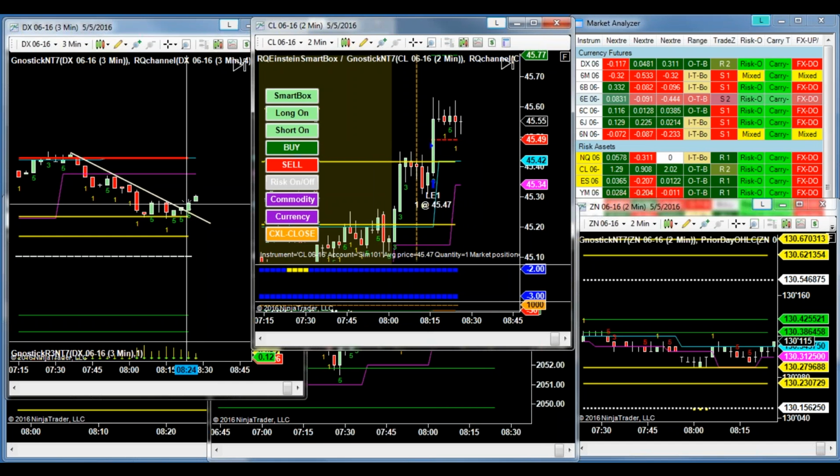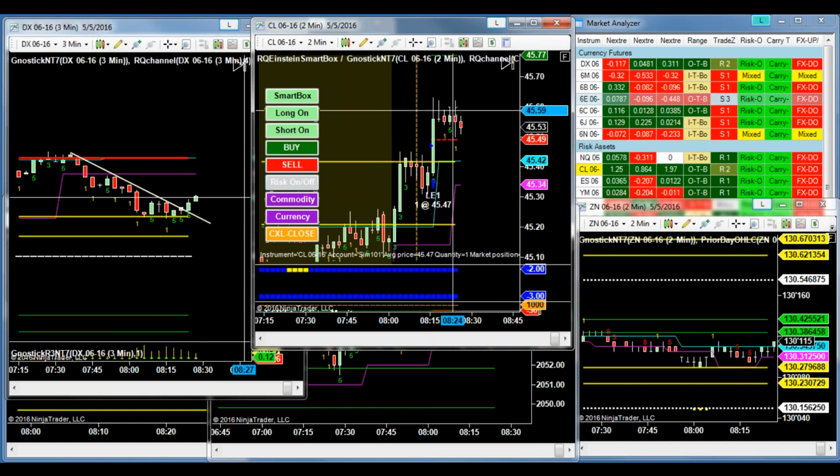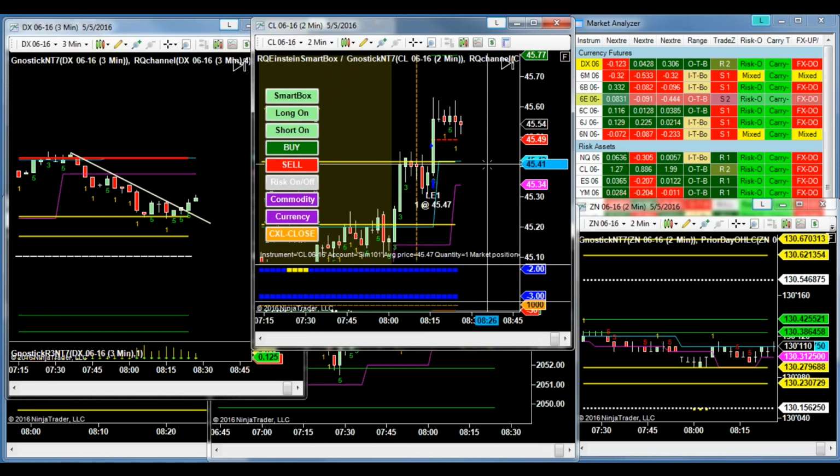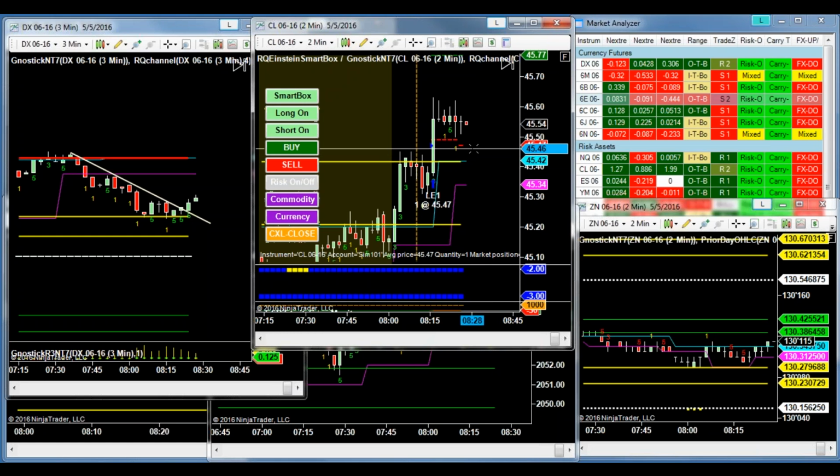So by the time I had a confirmation here, this little breakout, this is this big drop here, and you know, if we were up 100, I would have done it, take it, but I'm not going to take it making, you know, 50, 60 bucks. This is holding on pretty well. We've got 5 more minutes for data. You can see the adjustment now on the stop loss to break even.